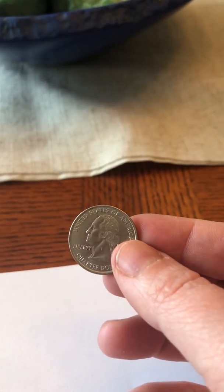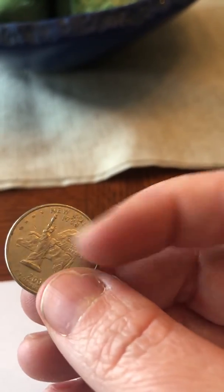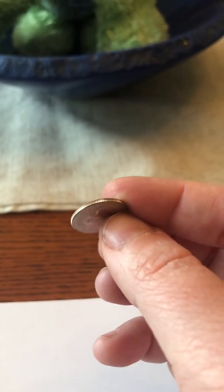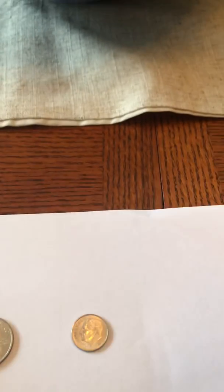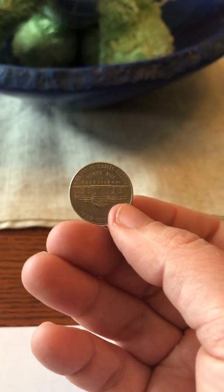Next we have a quarter. Now the quarter has some dull ridges around the edges. This is a New York quarter. Next we have a dime. Now the dime has 110 ridges around the edge. Dime. Next we have a nickel. A nickel, this is a newer nickel.